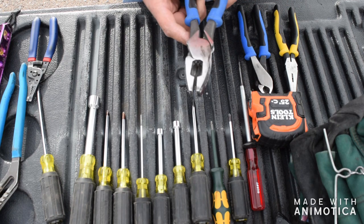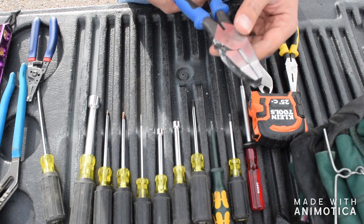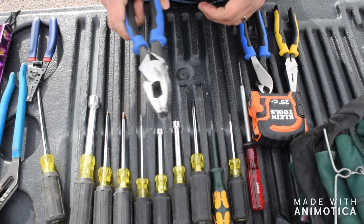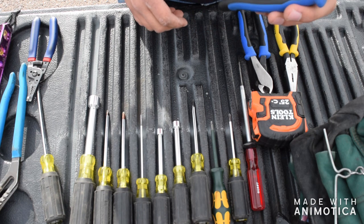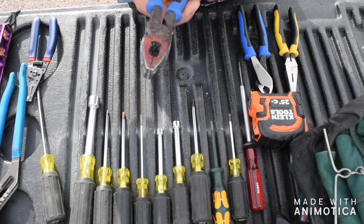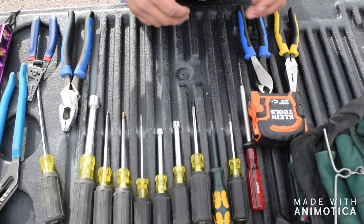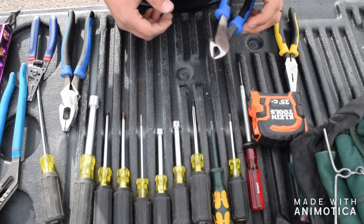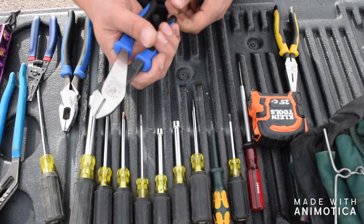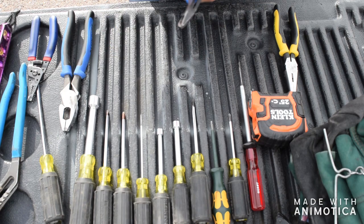Klein also makes a cable splitter. The electrician's tool of tools is the Klein Tools Linesman — this one's a Journeyman's Edition, a very very good product. Please invest in your career and invest in good tools. Klein is personally the only one I've ever used and will continue to use. I've seen the process firsthand of how they make them — it's extraordinary. I implore anyone to visit the Klein Tools factory in Texas. These are diagonal side cutters, or 'dikes' as they're also known in the trade — another Journeyman's Edition, used to cut cables, wires, baling wire.